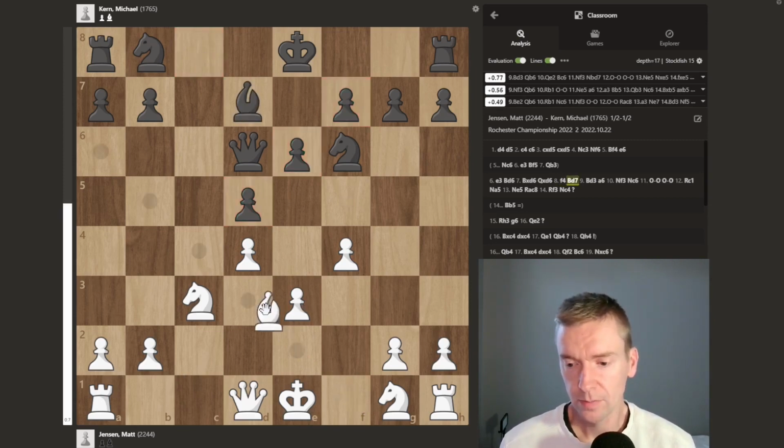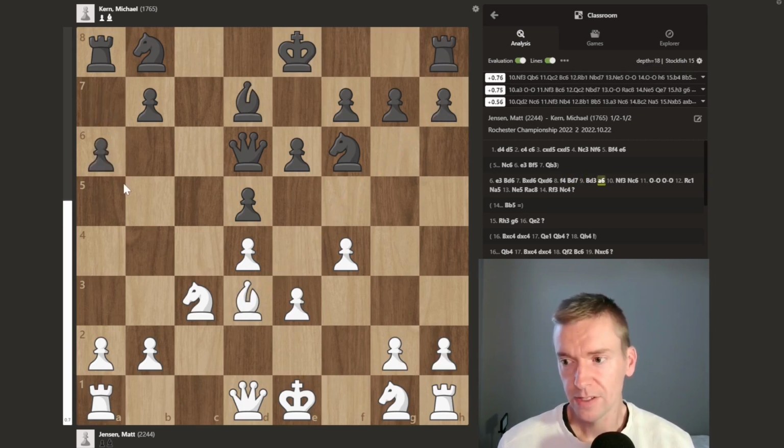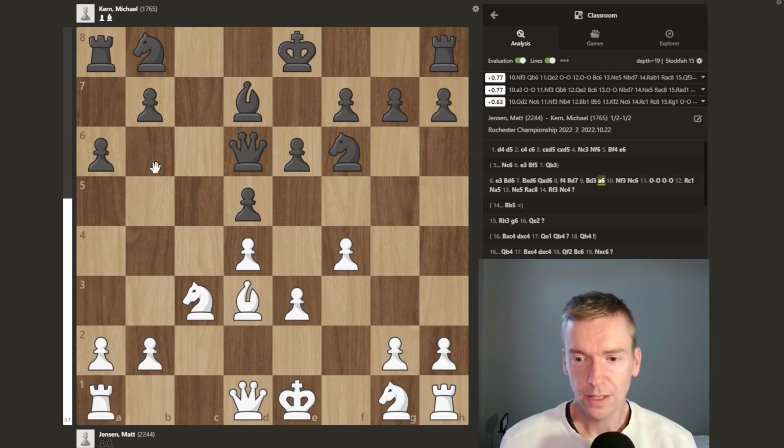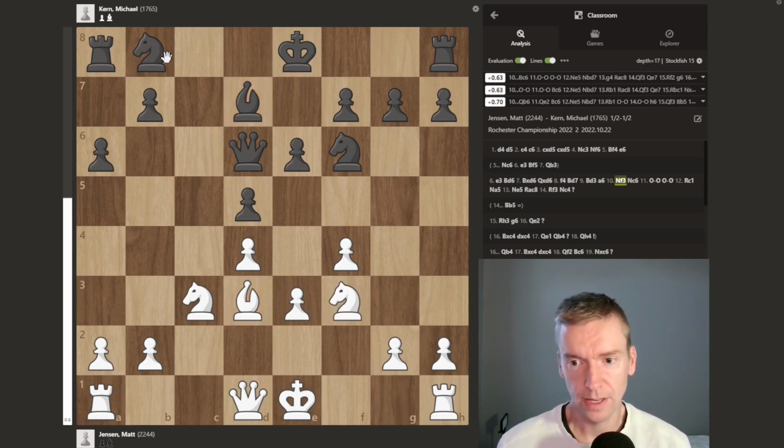Bishop d7, bishop to d3, pointing at the kingside. a6. And here I was thinking Michael might be looking to play bishop to b5 at some point when it's safe, to try to trade off the bad bishop for my good bishop. Played knight f3, knight c6. So now bishop b5 is probably not happening anytime soon.